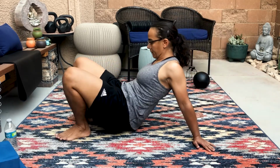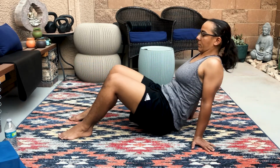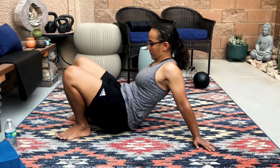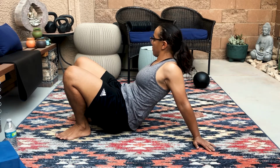Now the goal here is to complete this entire set while keeping your hips elevated off the ground. This puts majority of the weight on your shoulders. Of course, if it gets too intense, sit your hips down and work up as needed.